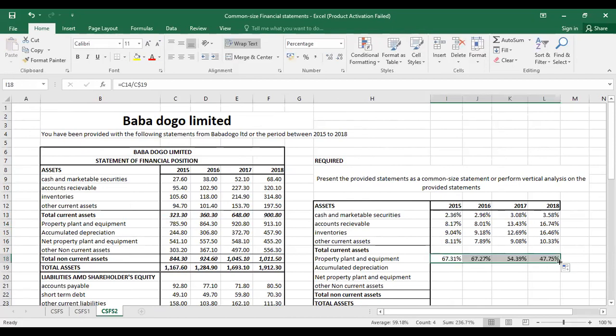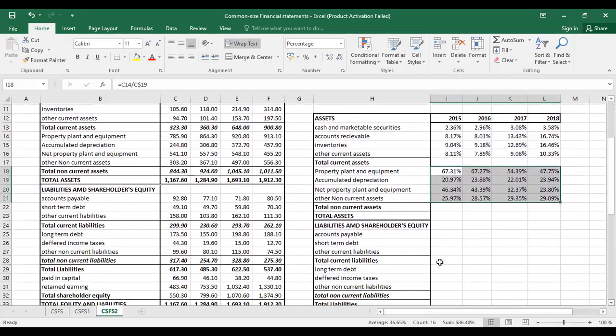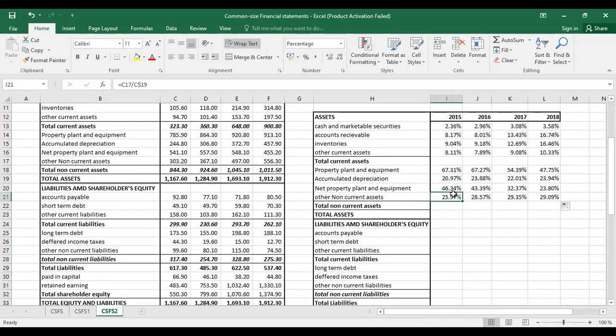I drag left, I drag down, isn't it? So for the total, you will not calculate the total as a percentage, isn't it? So I'll just copy, and I come to the cell. You click in the cell to confirm. You can see it has now taken accounts payable divided by total assets, only the locking of C19, isn't it? Control Enter.